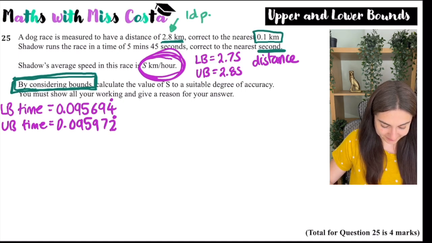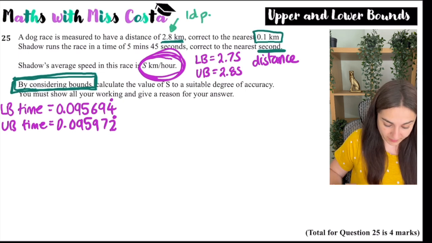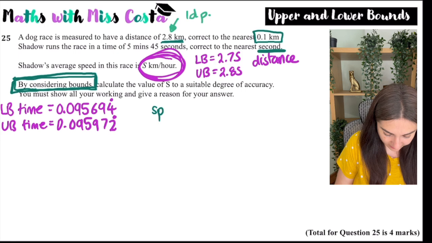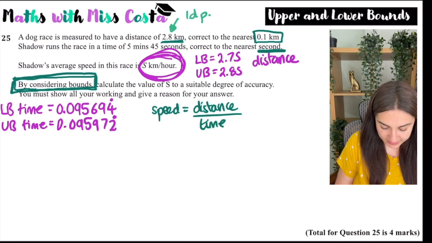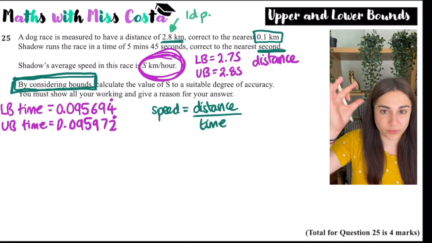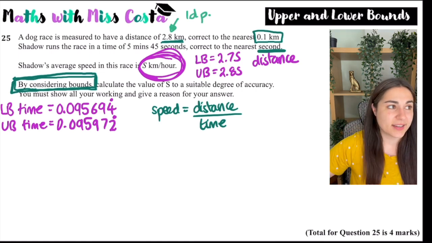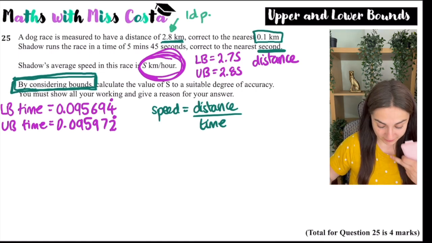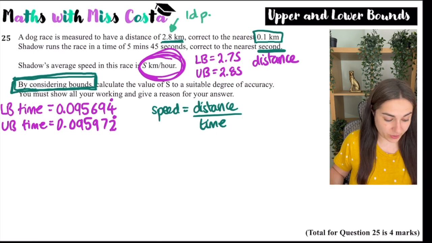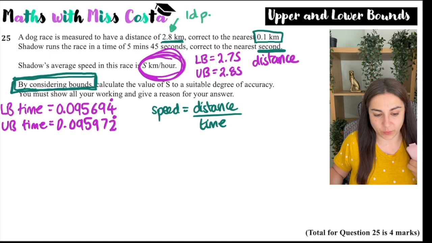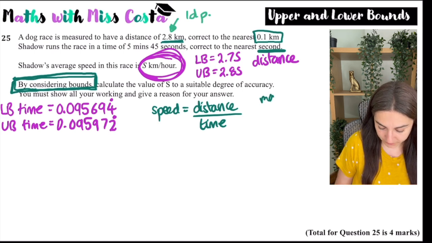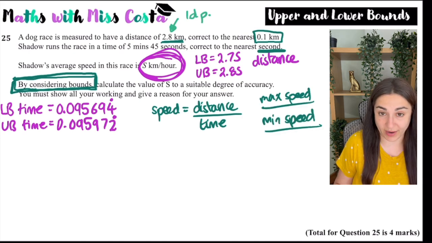So what to do next? Right, so I know that is the time. I know the distance, so let's go back, and I know that speed equals distance divided by time. Now, either you do what I tell you to, which is you put all 4 options together, because then you can see you just have all 4 options and you don't have to do anything confusing, or you think about how could you get the biggest variation. So you essentially want the max speed and the minimum speed in order to figure out what you could round it to.